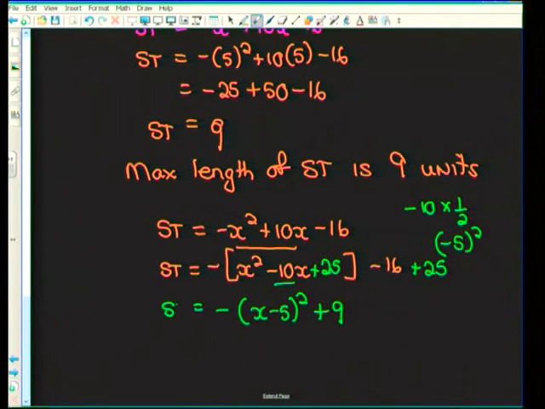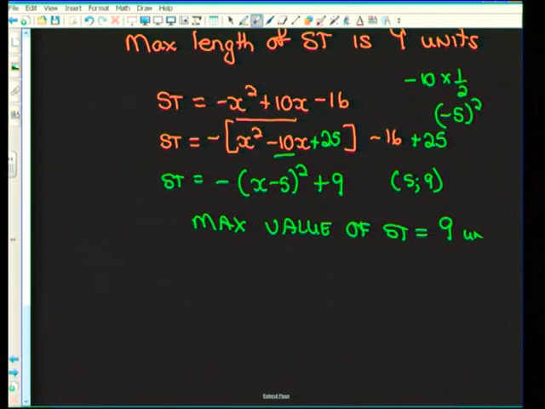What do we know? We know that the maximum value of ST is equal to this value at the back, the Q value of the turning point. Remember, it would be 5, 9. So that means ST is 9 units. And that would be the end of the question. But as I say, just be warned. It's very nice and easy and simple to do this. But just be warned in case it's not a quadratic. Then you have no choice but to work with the calculus.